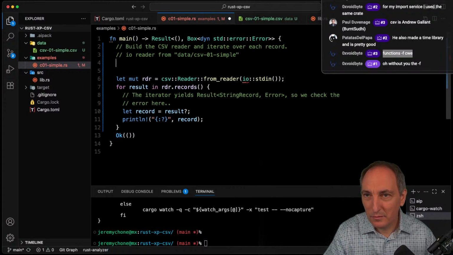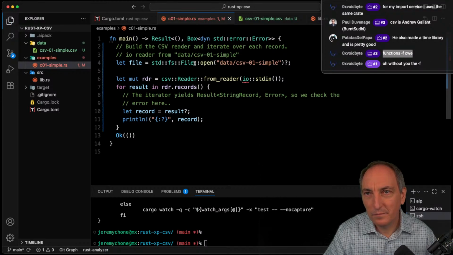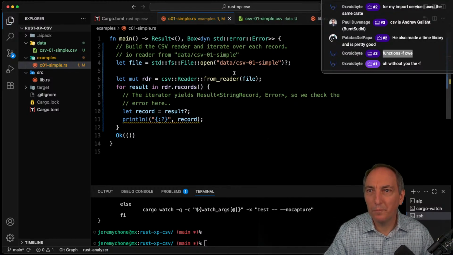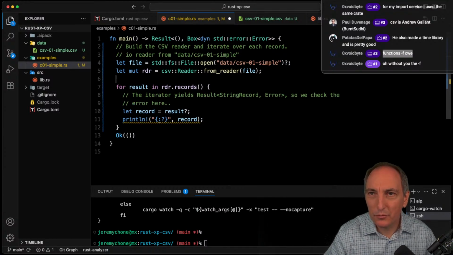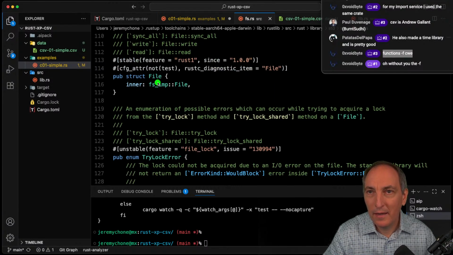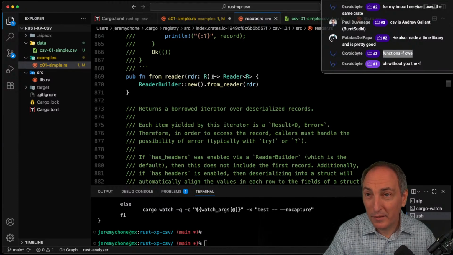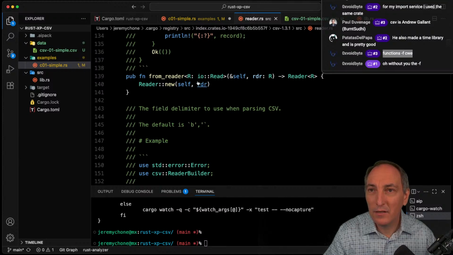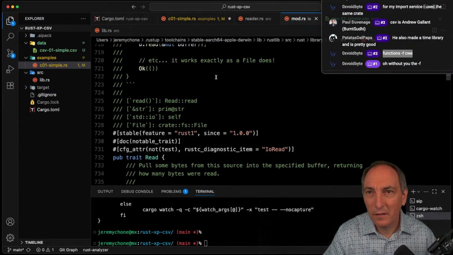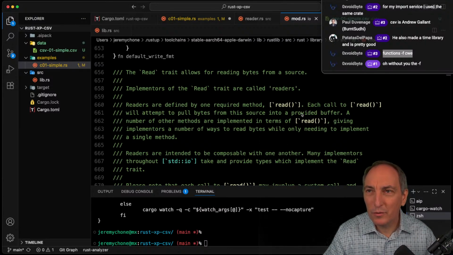So if I do let file, okay. Can I do that? Okay, cool. I never fully remember the stuff, but this is cool. So basically what's happening here is we're creating a file. So this is the std file thing. And this guy happened to implement Read, which is nice. So that's why, if I command click, I like a lot to command click. This one is not bound, so we don't know, but it's probably bound on this guy. So I want there, and this is IO Read. Okay, and if you click here, you go back, and the Read trait allows reading bytes from a source, implementer Read. So we're going to assume that it is a buffer read.